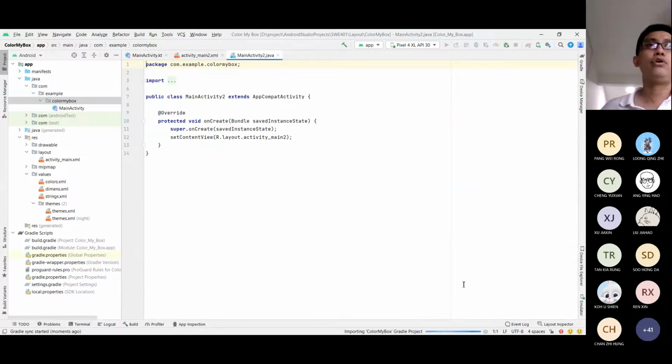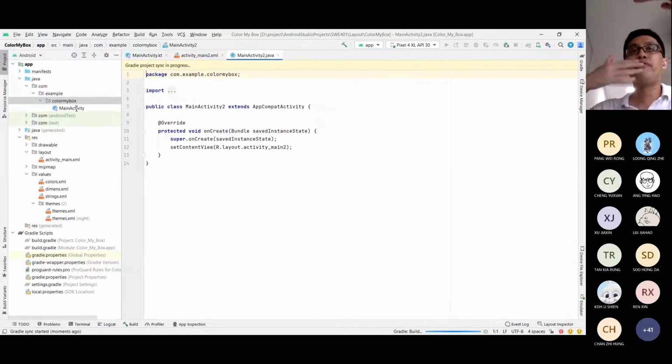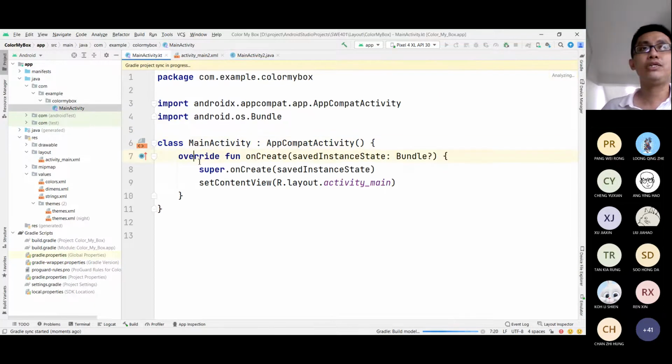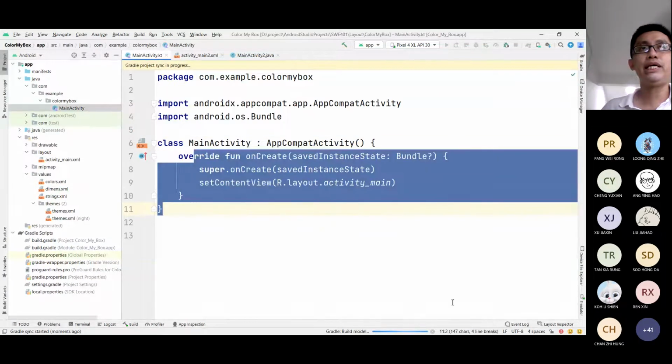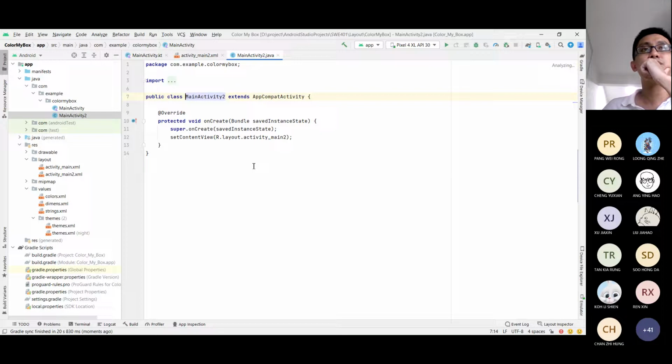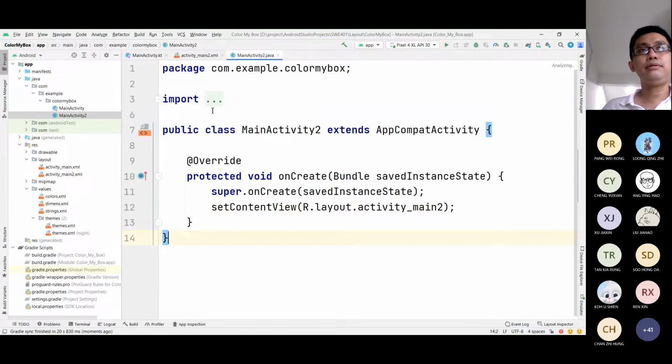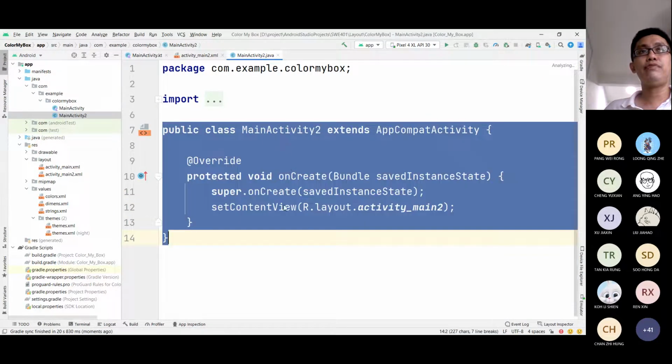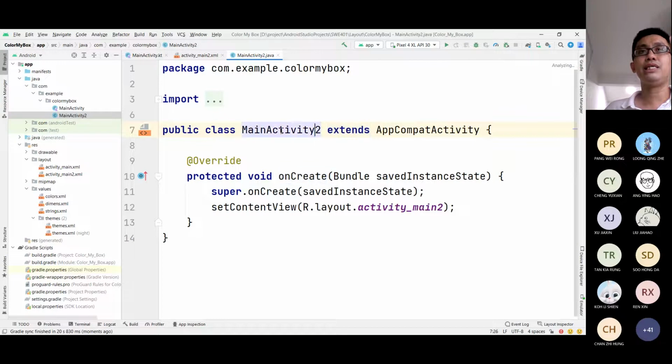You can mix your code, Java and Kotlin, in different files, not in the same file, in different files. Right? So you can have one activity written in Kotlin, and then another activity in Java. So in one project, you have Kotlin code and Java code. Right? So after it syncs, you see, this is Java code with Kotlin. This is the Java version of the same activity, but this is a different activity. This is main activity in Kotlin. This is main activity 2 in Java.